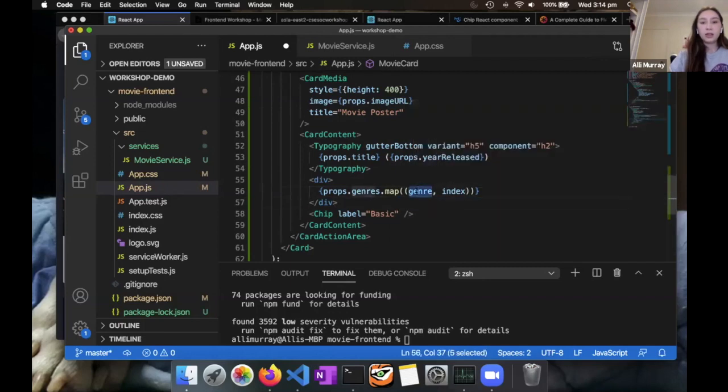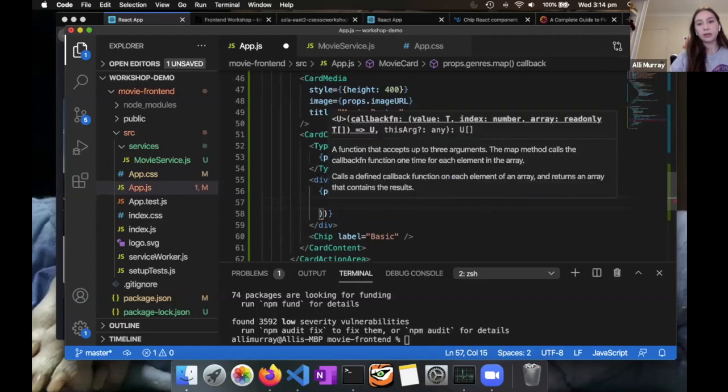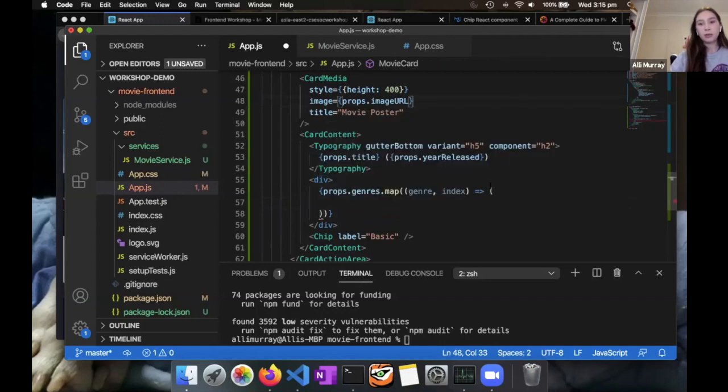So the genre is going to be the element, so it'll be a string, what genre it is, and the index is just what position it is in the array. And then my arrow, and then between the round brackets, that's what I'm going to return. So I want to return the chip.